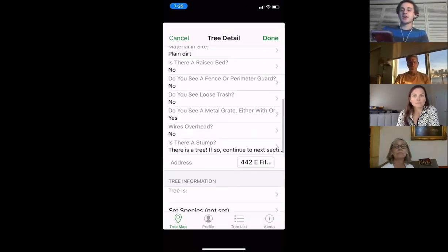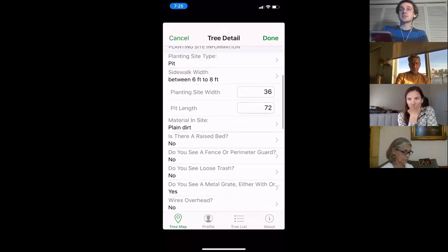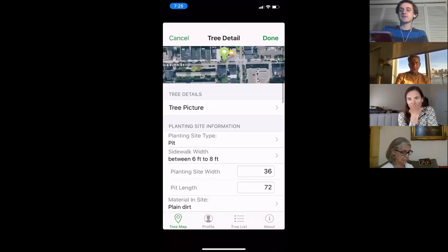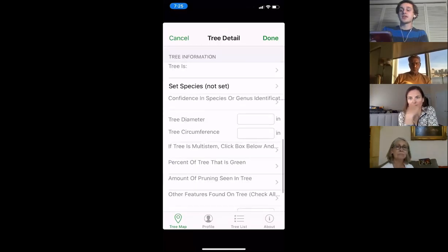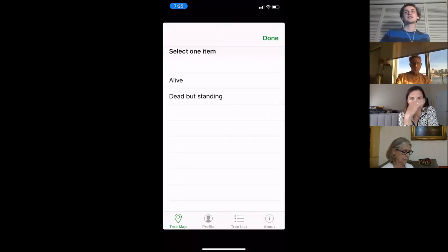We already have our tree in here. We have our planting site information that we just put in, and you can also see that we have the pin at the top. Now we need to go down to tree information and add the information that we just looked at for the tree. First we'll tap tree is, and it'll give us two options. The tree that we are inventorying right now is alive, so we're going to mark that the tree is alive.